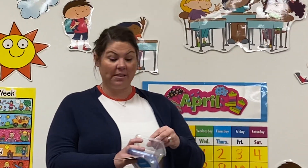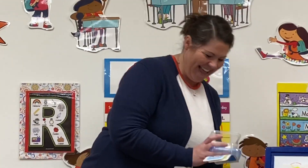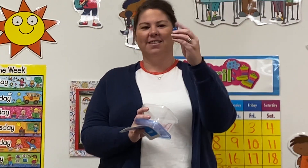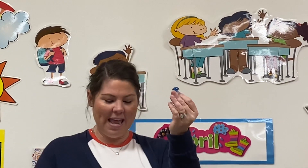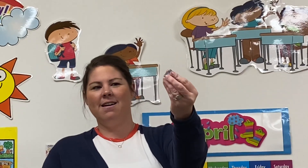Maybe you've done this outside when it's been warm since we've been home so much — what's this? It's a roller skate! Mrs. Mailey and I and Miss Laura, we've all been roller skating together before. They're way better at it than I am. Ooh, what's this? Can you see? I bet your mommy may have one on her fingers right now. It's a ring! Good job. And our last — these you can find outside and they're really hard. You better not throw them at a window or at anybody. It's a rock!